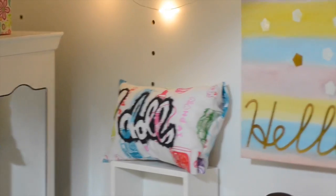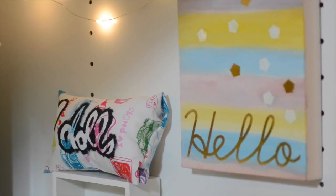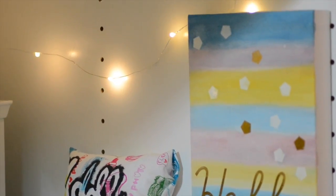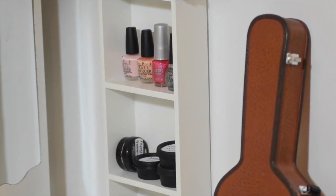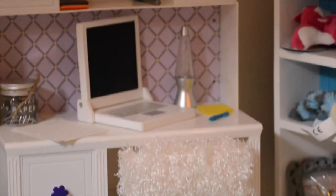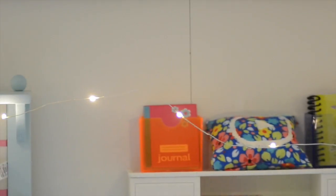By this furniture piece we have this little painting which says 'hello' that I actually made myself. It's just a canvas with gold and white lettering in different colors — I thought it matched the theme of the room and adds some fun color. Below the painting we have the guitar from American Girl; it's a really cute piece and I wanted to keep it in the case so it stays protected. We have this nice furry rug, and the lights are a really fun addition to the room — they really make it brighter.